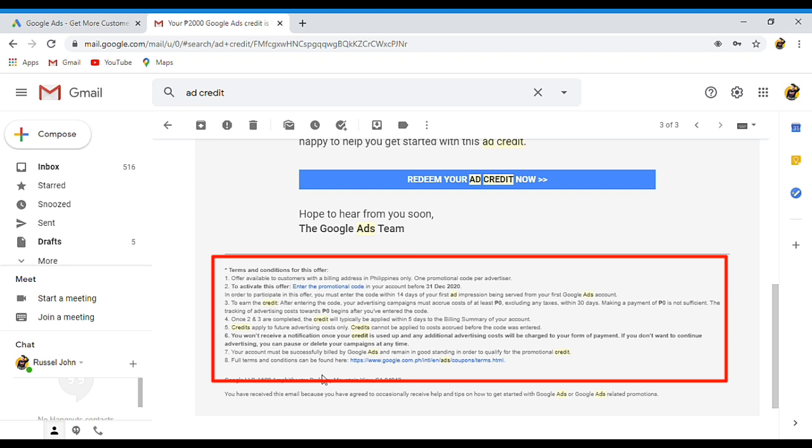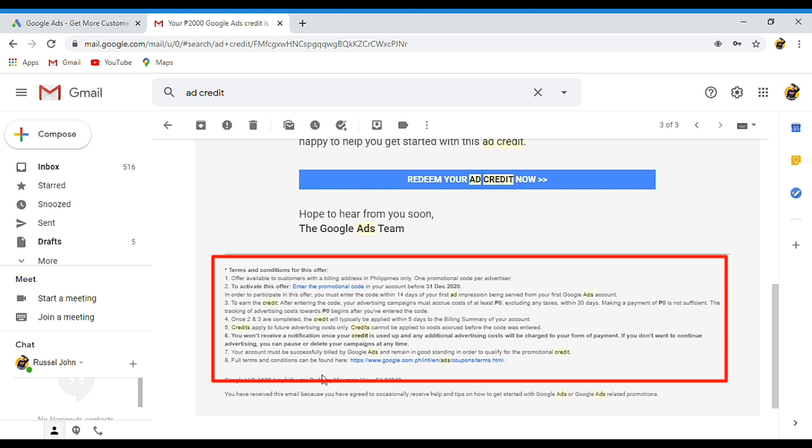So ganun siya. So yung nangyari sa akin, I was able to use 2,000 pesos worth of advertisements ng YouTube videos ko. So, pinromote ko yung YouTube videos ko for 2,000 pesos. Binayaran ko yung 2,000 pesos. And after 5 days, I was able to get additional 2,000 credit na nagamit ko sa mga next promotions ng videos ko.